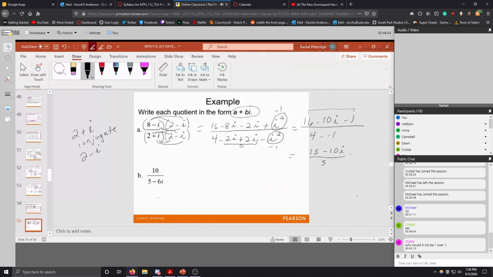And I actually can simplify that some more, because I have a common factor. I can factor out a 5 out of these two, and that's going to leave me with 3 minus 2i over 5. So I can't just divide 15 by 5 and get rid of it that way. I have to factor a 5. The 5 has to come out of both of those terms, and then I can cancel out my 5. So this one would finally end up to be 3 minus 2i.